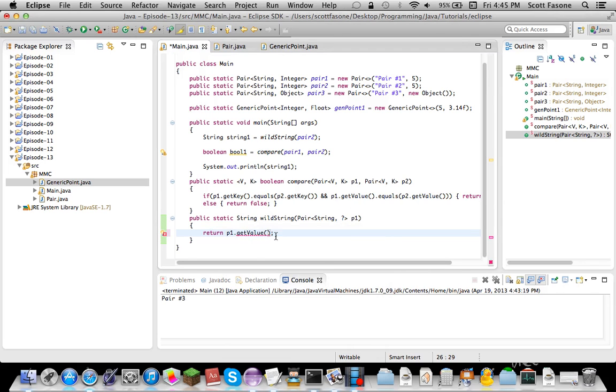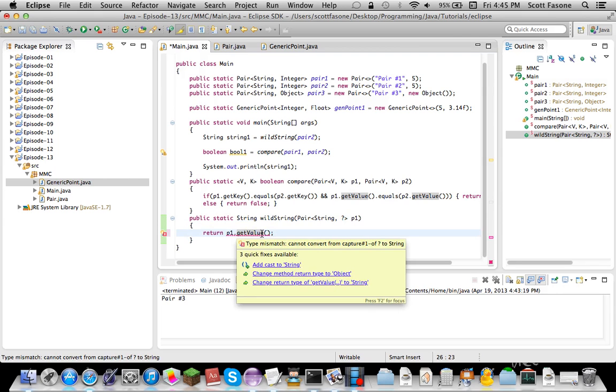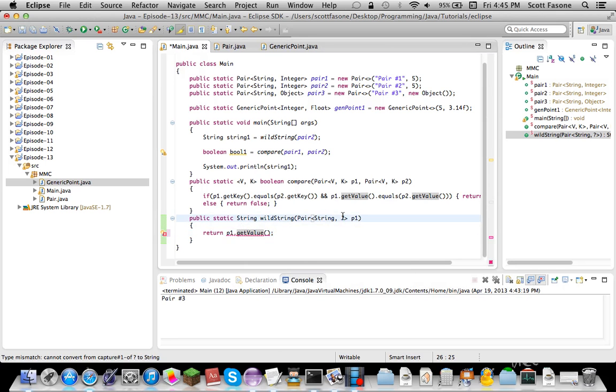So you only really want to use it when you're just dealing with the object of it. Yeah, I cannot convert from capture number 1 of question mark to String. Oh yeah, because I get what it's saying. I'm trying to return something that isn't a String. That's not the problem. But basically, you only want to use this if you're doing the bare objects of it, when you're using methods that come with objects, such as notify, notifyAll, wait, or clone, or a few other things. But you often do not want to do that. So we'll just do question mark extends Number, and I'll just leave it there for now.